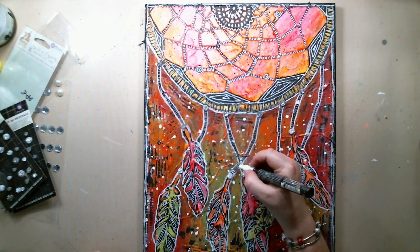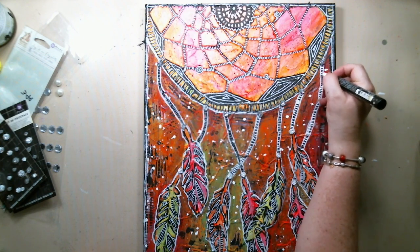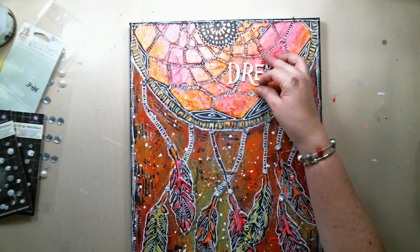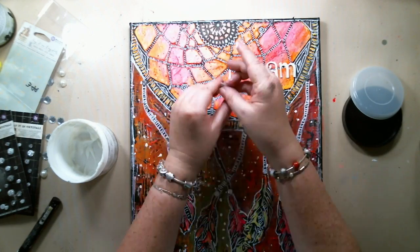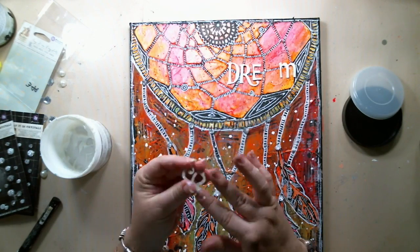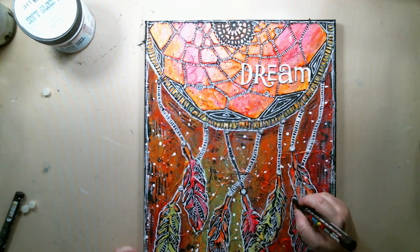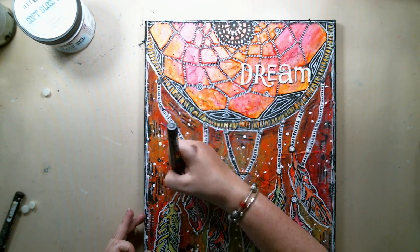I added some white doodling to the strings because I felt it was missing some lines as you couldn't see them very well. Finally, I added a title called Dream using some chipboard letters in white and glued them with the gel medium. Then I took a black marker and outlined the gemstones and the letters of the title.